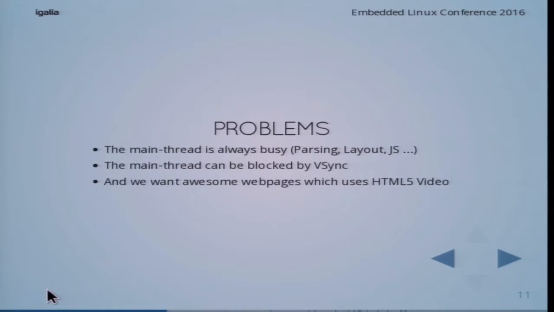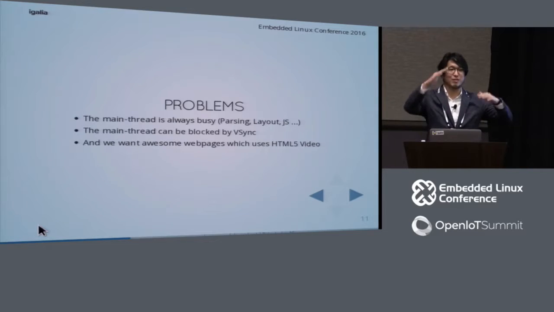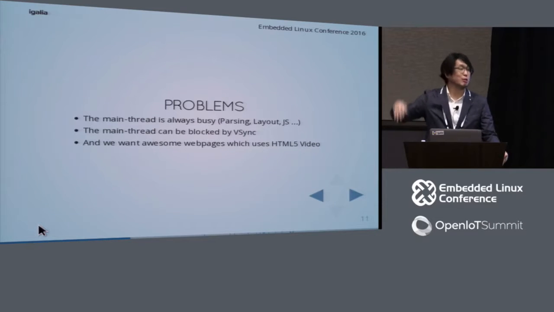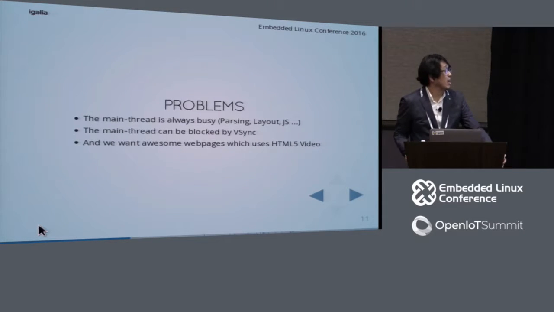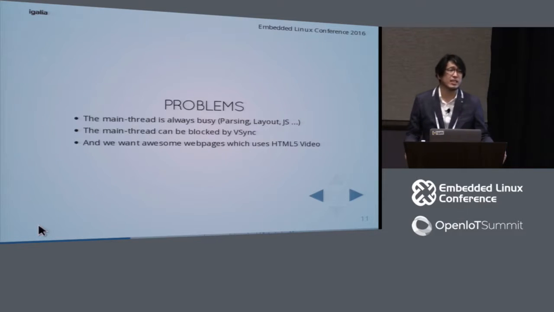If there is a huge JavaScript application in that web page, sometimes JavaScript core will stop the world to garbage collect. So performance will drop from time to time because of the garbage collection. So it's really painful. And another thing is that there's a vsync timing. When we render the contents, we cannot render directly without waiting. We should wait for vsync timing to prevent tearing and whatever splitting, ugly stuff in the display. So we need to wait for vsync.